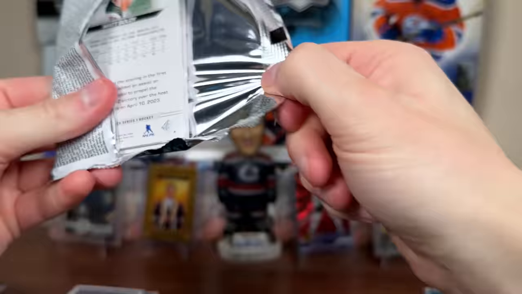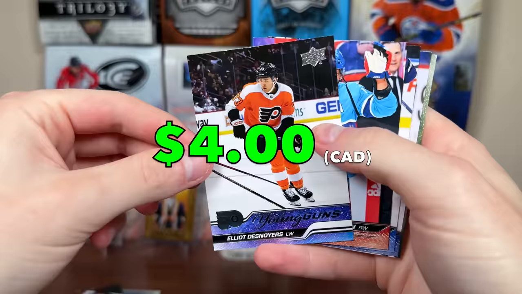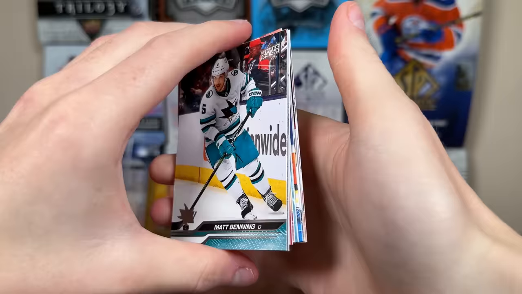Pack two, box two. Yeah, shiny card, Seth Jarvis, Star Surge. You got Matt Coronato, debut dates, and Elliot Desnoyers, young guns. So I already pulled Desnoyers, but there's another Desnoyers young gun. Okay, even though we should be getting 72 young guns in a case, you're not guaranteed a set. Hopefully get doubles of the top names. But on more than one occasion, I've opened a case and I've missed at least one or two young guns.